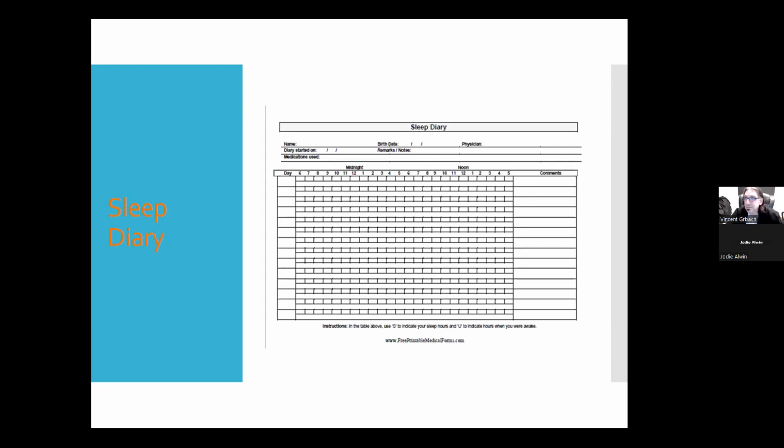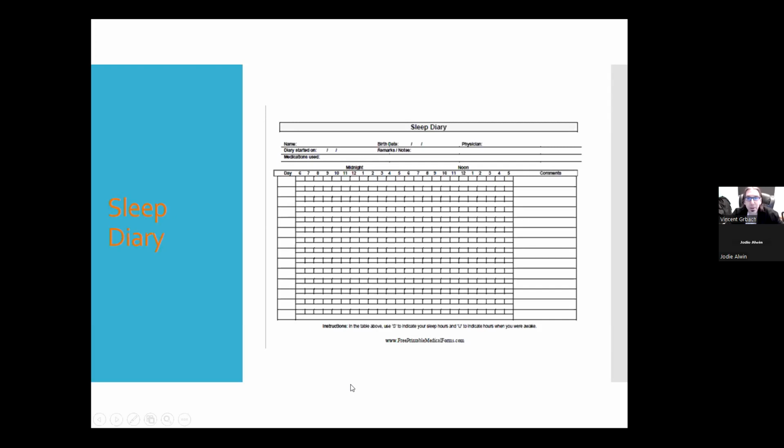And what you tell the patient to do is when they are getting into bed for the first time at night, they have to write down what time it is. And then you tell them don't journal in it, don't write things down in real time as things are progressing. But you tell them when they get out of bed and don't go back in it again, they write down that time. And then each of the rectangles, they fill in a S for sleeping and a U for up during that time period.